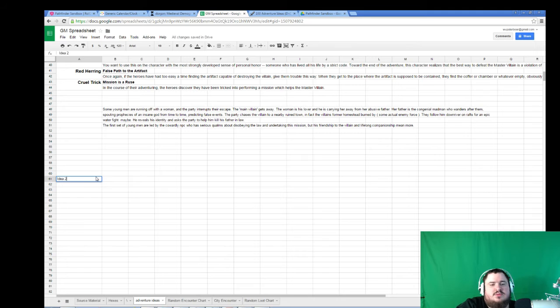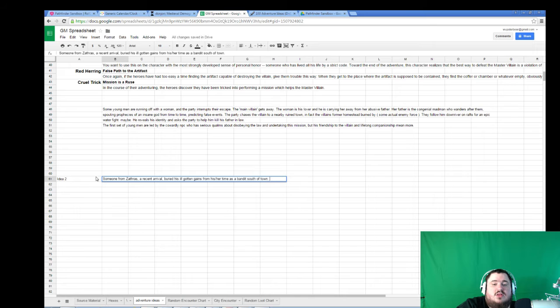Here's idea 2. Someone from Zathras, a recent arrival, buried his ill-gotten gains from his time, her time as a bandit south of town. They sure would like it hauled in secret. No, they're not going to send some kids to go do it while they're exiled from town. But we do know that there is a stash of loot down there that contains significant blood price.